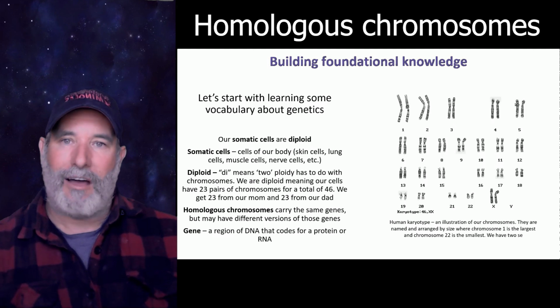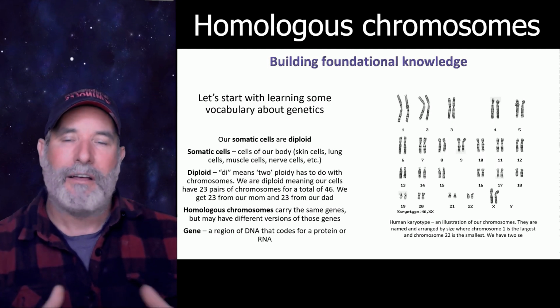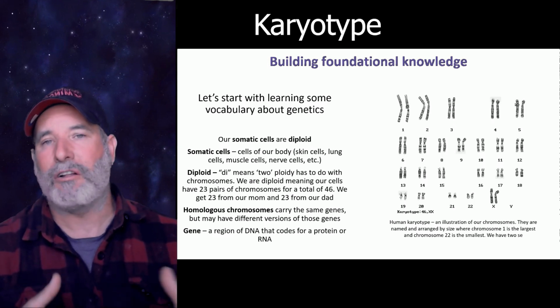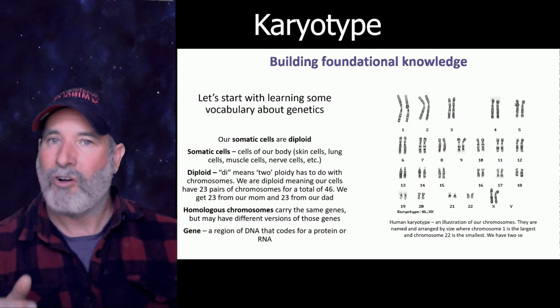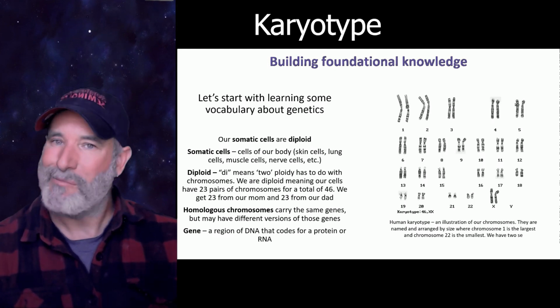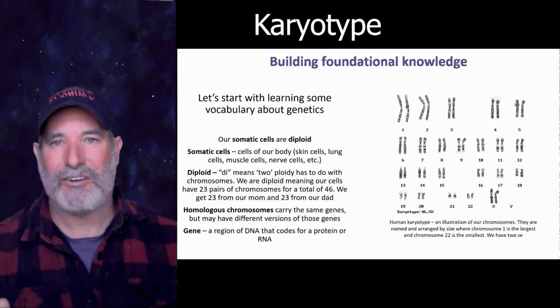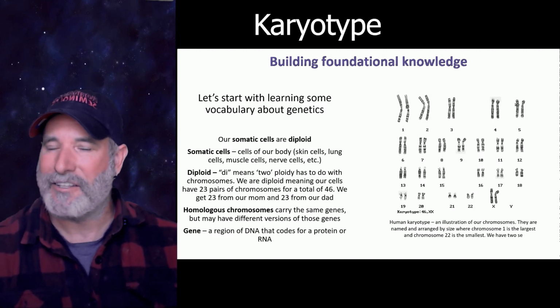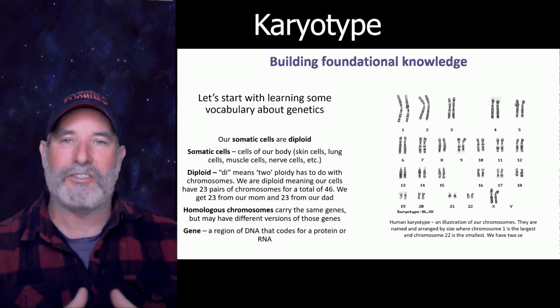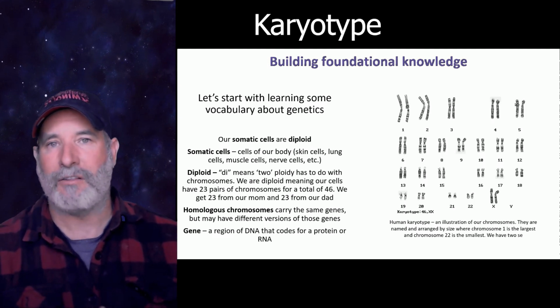So that helps out. And then the picture on your right, that is the karyotype. And a karyotype is just an image of all of our chromosomes. Notice chromosomes 1 through 22, you've got two of them. One set from mom, one set from dad. And like I said, they're called homologous chromosomes because they carry the same genes. And then, of course, the 23rd pair are our sex chromosomes, which are the X and the Y.